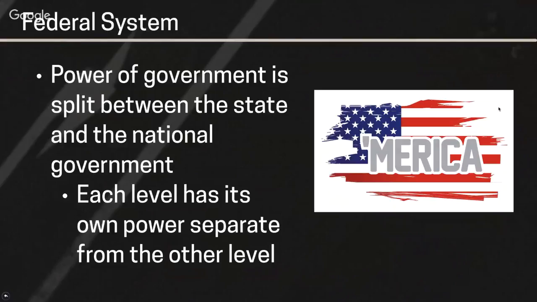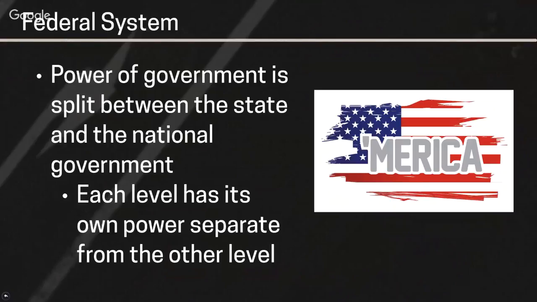The federal government said, hey, here's a bunch of money, states, if your drinking age is 21. So all the states were like, hey, we'll raise it to 21 and get this bunch of money to fix our roads and stuff. All right? So they sort of conned them into raising their drinking age to 21. But they did do that without being forced to. And the federal government can't force them because that's not one of the powers they have.